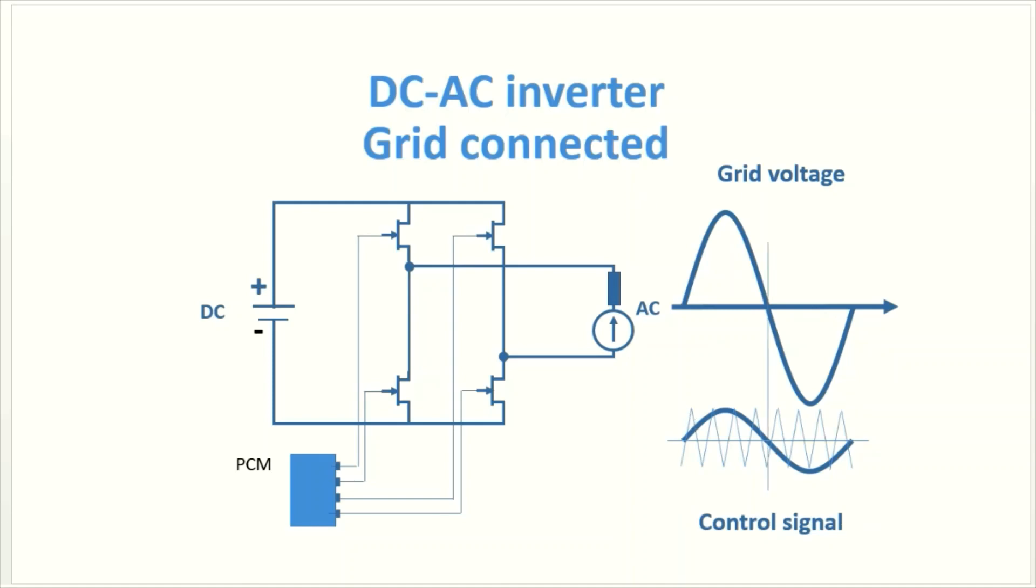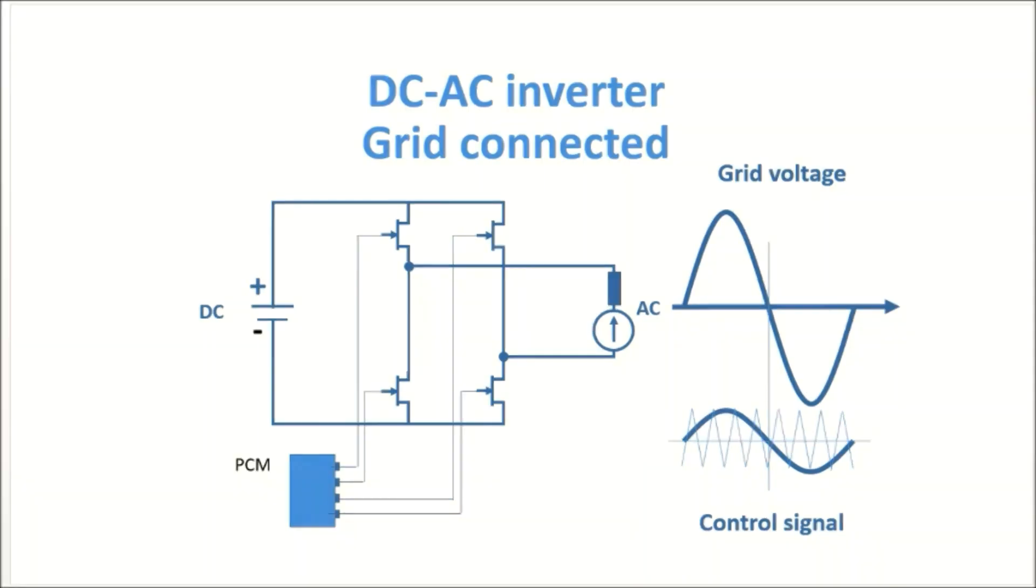The next thing is that I make sure that both of these signals are absolutely in sync. That means they are exactly in phase. So this control signal is now in phase with the grid voltage signal. As long as the grid voltage and the control signal voltage are in sync, there is no real power exchange between the battery and the load. The only thing which is exchanged is reactive power.